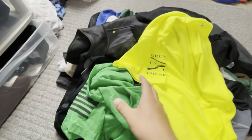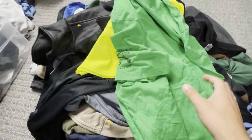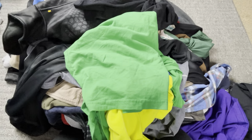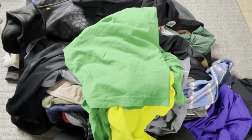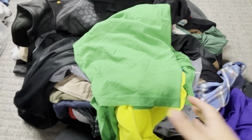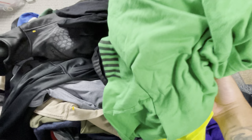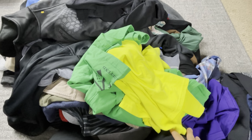Grunt Style is a newer company but they absolutely trip on you if you sell their brand on eBay. I picked these up and just learned about not selling this brand a couple days ago, so I wanted to show you guys. Do not pick up anything Grunt Style at all, because you will get a VeRO and you will get your account suspended.